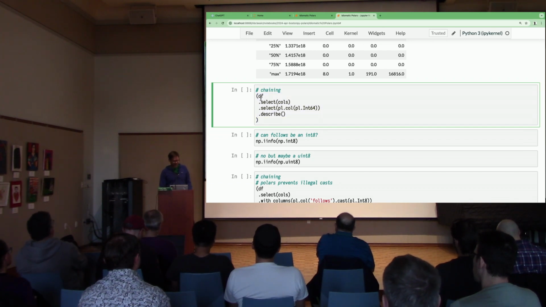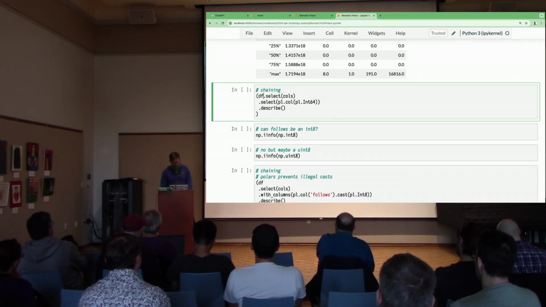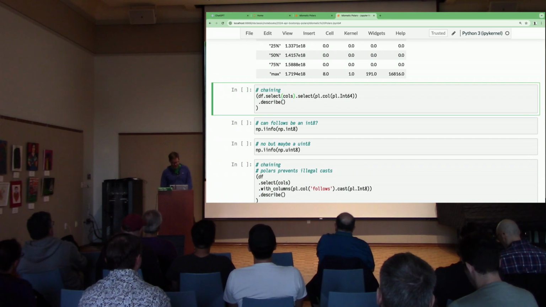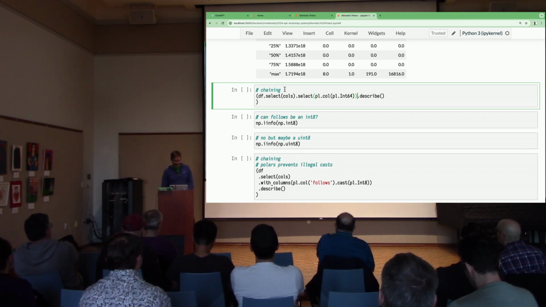And so basically how you do this is you put parentheses around this. This is the same in Pandas. Pandas doesn't have the optimization there, but you just put parentheses around it. Do you have to put parentheses around it? No, you don't. However, I like to write code that's easy to read. And if I have code that looks like this, to me that looks like a lot of stuff going on there. And my brain's not really big, so it gets confused here.